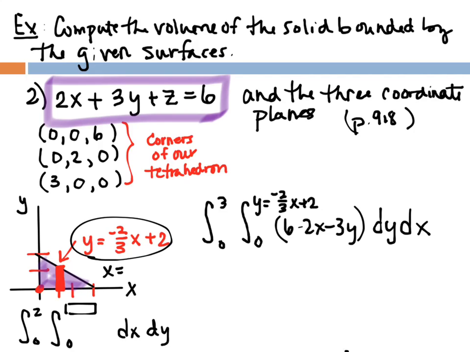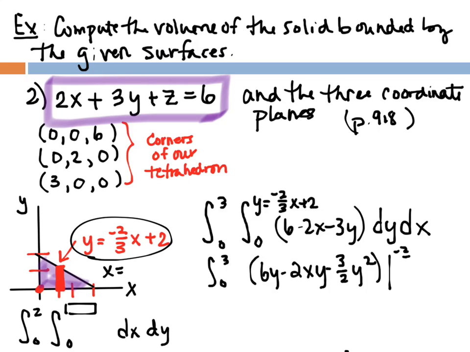Now we need to integrate. We need to integrate with respect to which variable? Yeah, somebody said it, y. All right, so what is my integration with respect to y? My integral. Perfect. Is that what everybody has? Oh, I missed one. Sorry. Mine's not perfect. Yours was perfect as you said it. How about that? Is that better? And we need to evaluate this at negative 2/3 x plus 2 and at 0.